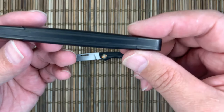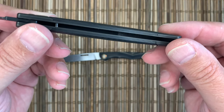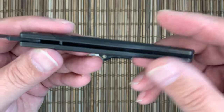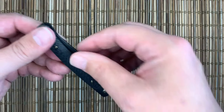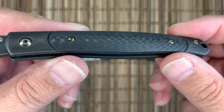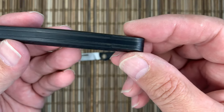No jimping on the back. Fit and finish is pretty typical Wee — it's just nice. Wee does a really nice job. You can see there's a pin right in there, which must be the blade stop pin that prevents the blade from hitting the inside of the liner. It is fully enclosed back as you'd expect with a spring. Nice carbon fiber right there, and nice bronze screws.